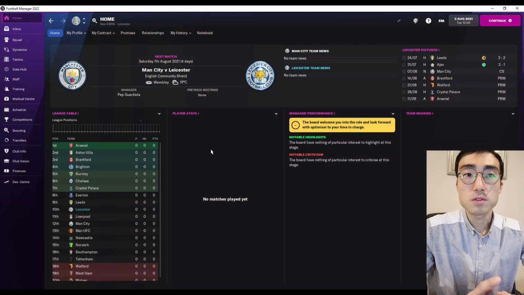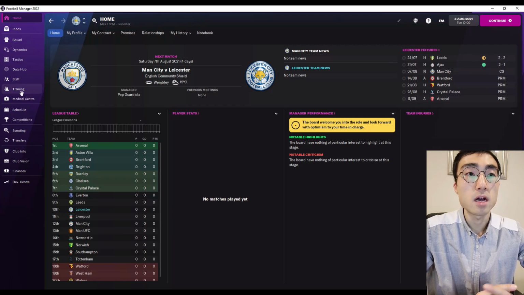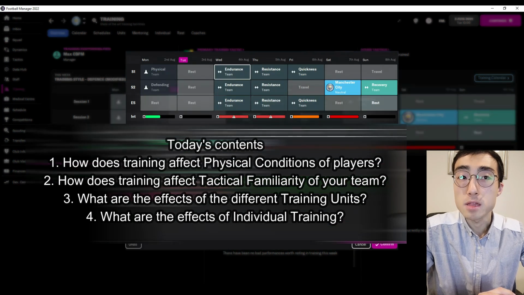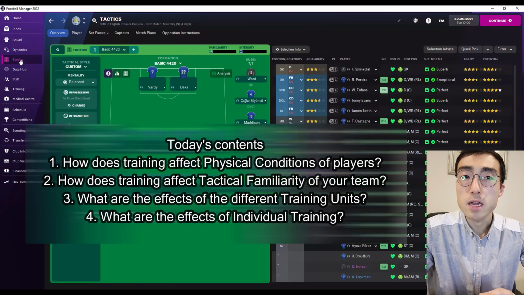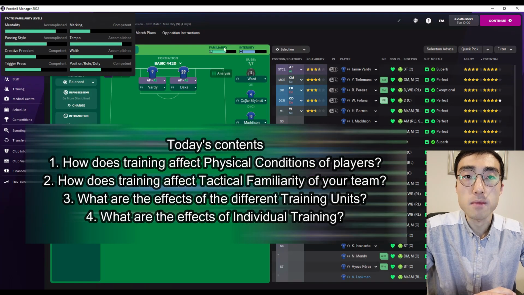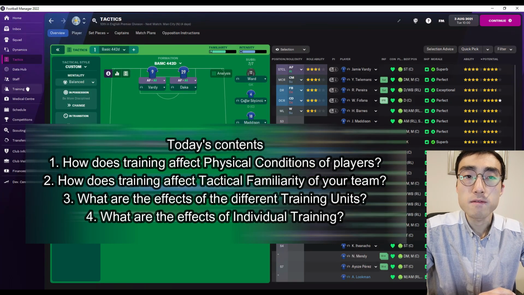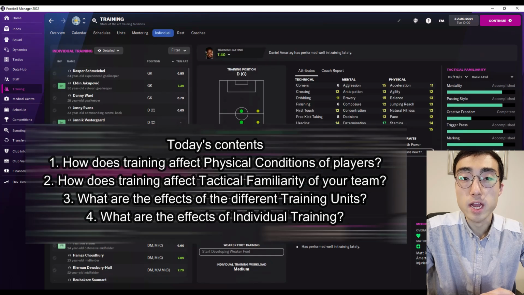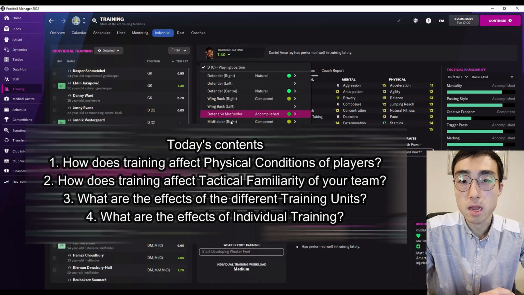So there were 4 types of experiments that I wanted to share with you today. Here are those 4 experiments. 1. How does training affect the physical conditions of your players? 2. How does training affect the tactical familiarity of your team? 3. What are the effects of placing players into the different training units? 4. What are the effects of individual training and how does it affect the growth of your players?